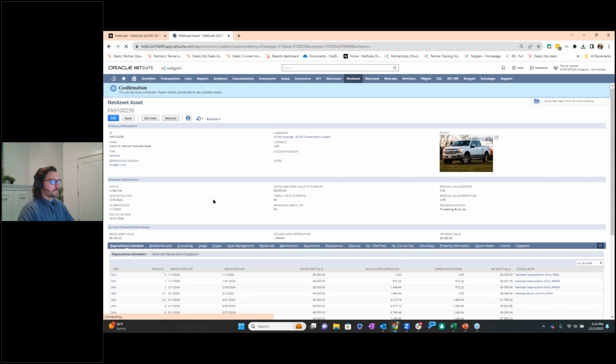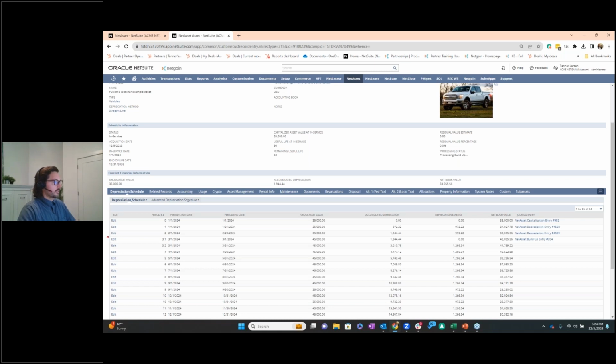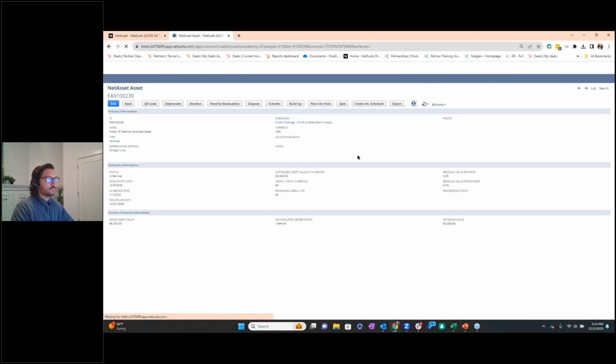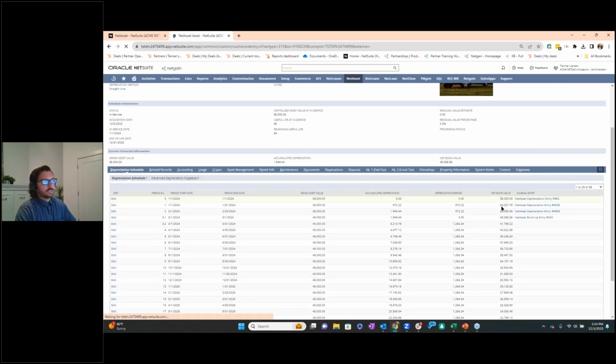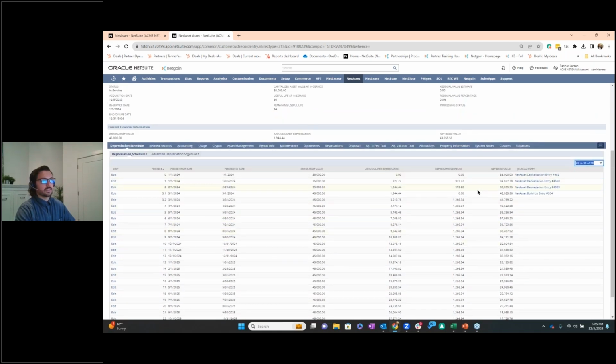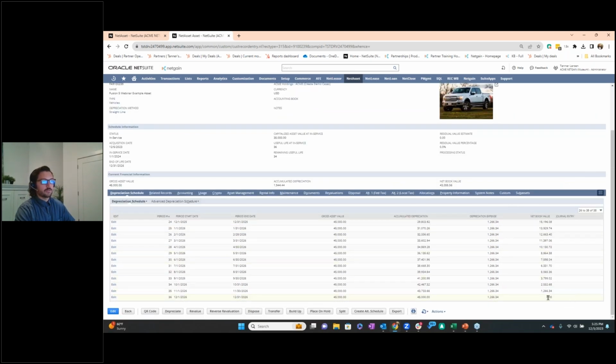And now if we scroll down, we can see these additional depreciation periods that have been added to reflect the buildup. So here's our buildup entry. We've brought in an additional 10,000, increasing the gross asset value. And on a go-forward basis, you'll see that depreciation expense will no longer be 972. It's going to be the new straight line expense through the remaining life of the asset. Looks like it's still processing a little bit. Let me refresh that one more time. And now you see the consistent depreciation expense through the end of the asset's life. If I scroll to this next page, you'll see the net book value winding down all the way to 0.